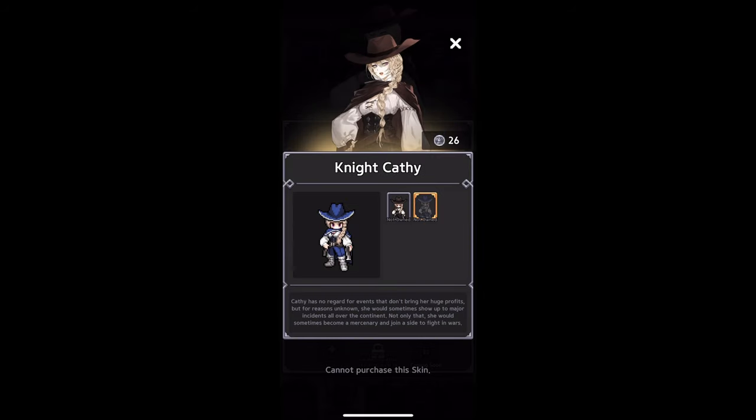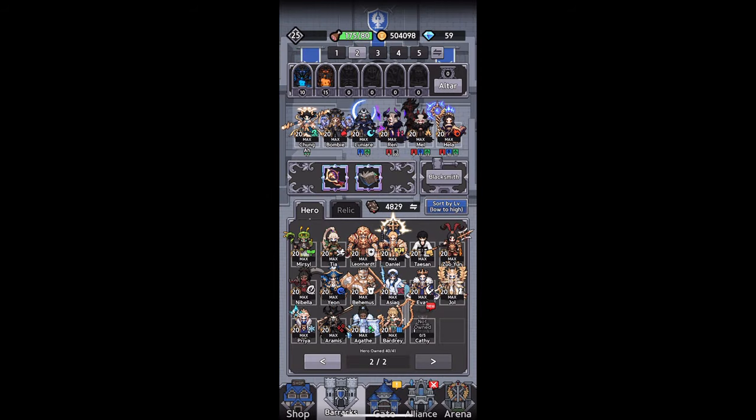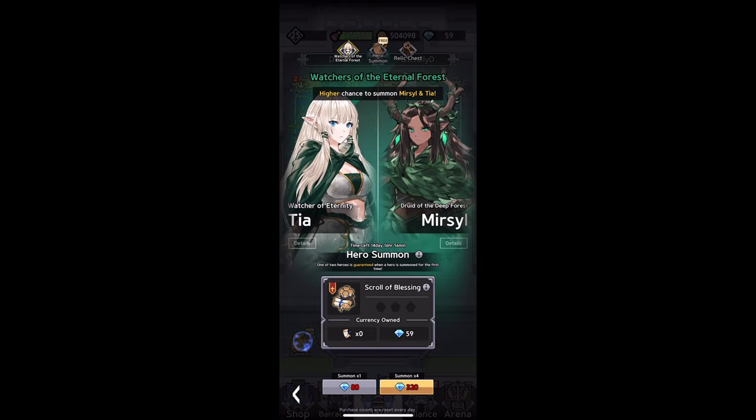She also came out with a new skin, Night Cathy, which is pretty standard. Let me read that description as well. Cathy has no regard for events that don't bring her huge profits, but for reasons unknown, she would sometimes show up to major incidents all over the continent. Not only that, she would sometimes become a mercenary and join a side to fight in wars. Okay, with that out of the way, let's unlock her.